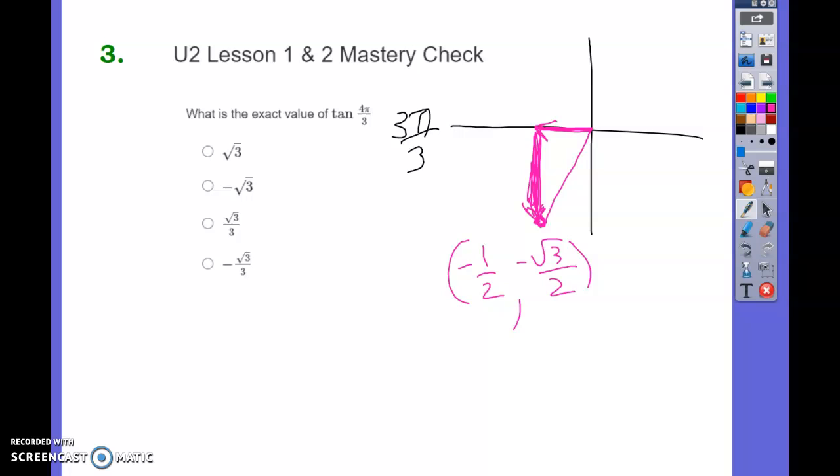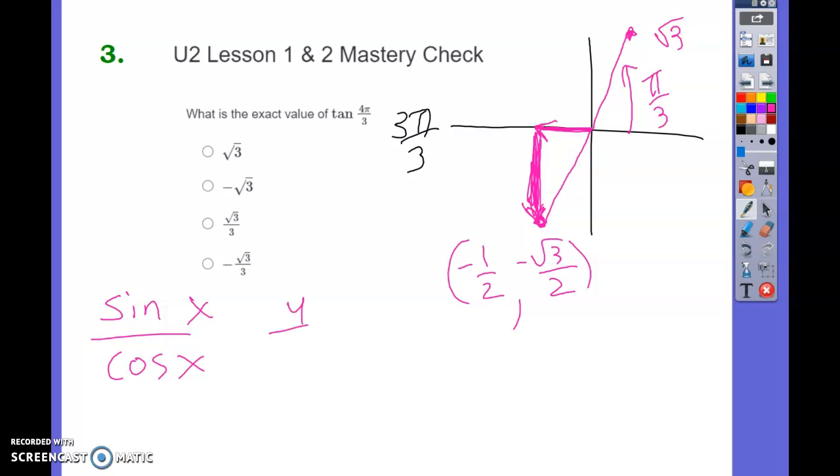Now if we're asked to find the tangent, that's the same as the sine over the cosine, right? So sine of x over cosine of x. This is something that you need to have memorized from the first quadrant. If you can remember that the tangent of pi over 3 is root 3, that's what I've just asked you guys to do. Just memorize it. Because if you don't, you're going to have to do sine over cosine. So this is y over x. So here's y over your x.